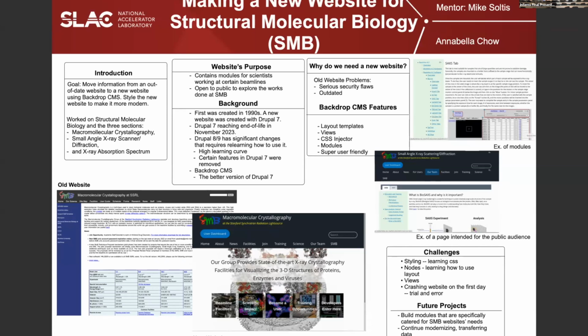And another cool factor about the Backdrop CMS feature was that there were modules. So like if I wanted to add, for example, a reCAPTCHA for when I'm filling out the form to make sure that a robot's not the one filling out the forms, I could add this CAPTCHA module. And that means I don't have to actually make it myself. People make it, they put it up on the modules, and you can just download it and start using it. So it's kind of like, I don't know, the Apple apps. You just download apps and you can use that as part of your own website. So that was great about the Backdrop CMS feature. And overall, I would say that Backdrop CMS was very user-friendly.